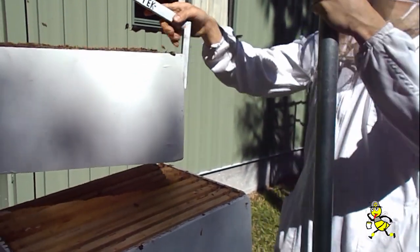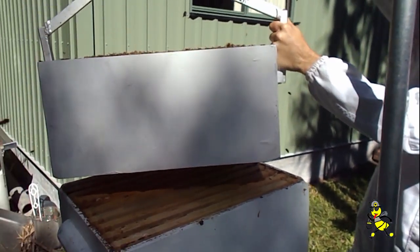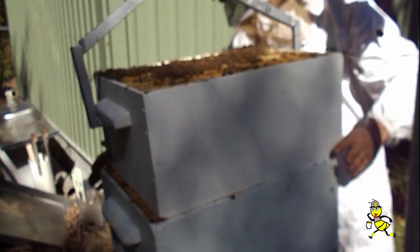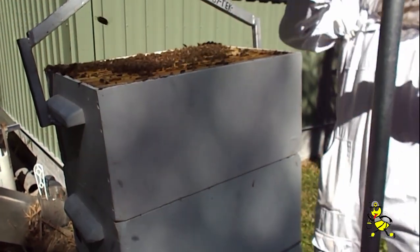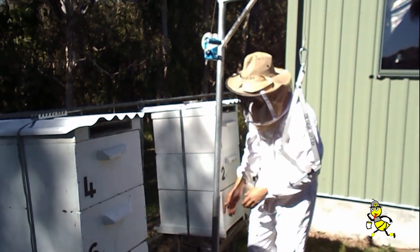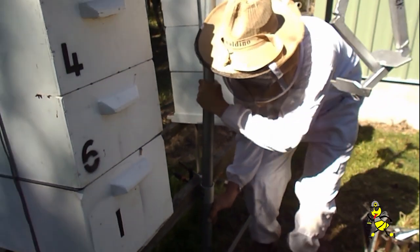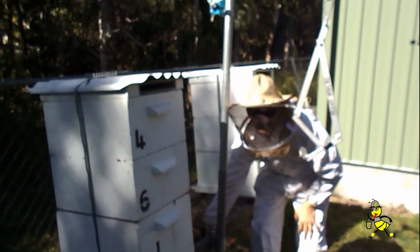Always check underneath the bees. Give them a bit of smoke if you need to push them up. And you can position your hive using the angles. Lifting saved. I've got two hives on the same stand here. All I need to do is undo the clamp, loosen her right off, and slide her up. Then just reclamp, and she's in position to work my next hive. Same as before.